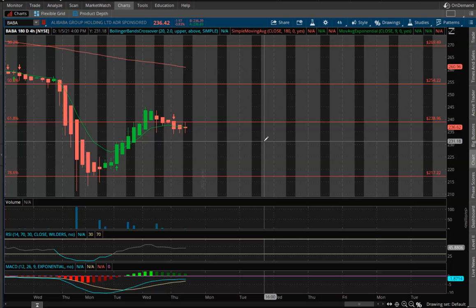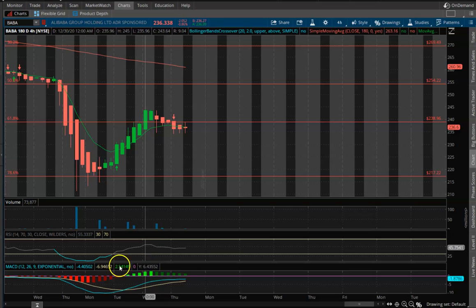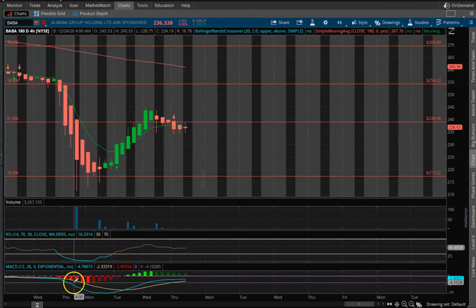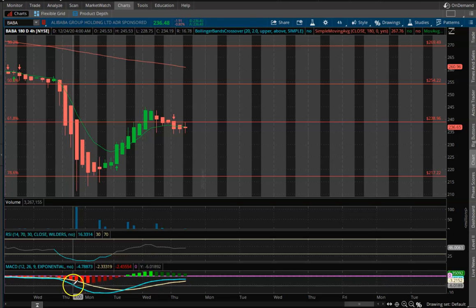Okay, if a bear is fighting, it's going to swipe down. So that means you're going to have a downward direction in the market or a trend. A bull is going to put its head down and go up. So that's where you see upward momentum. Okay, so just keep that in mind. So if I'm looking at this particular pattern here, the further apart the lines are on my MACD, the more momentum that particular pattern has.